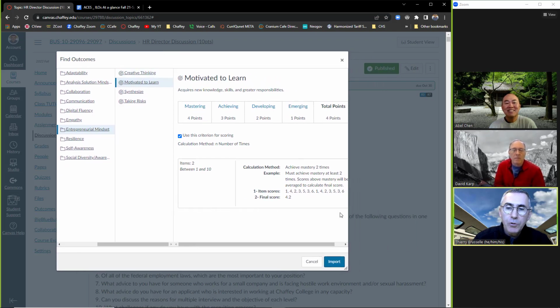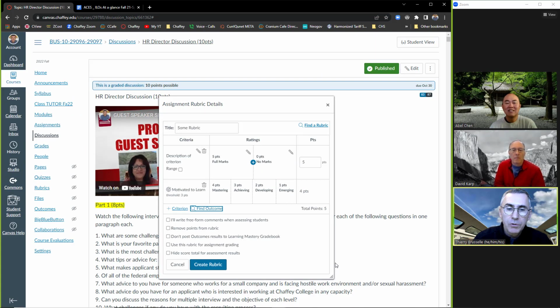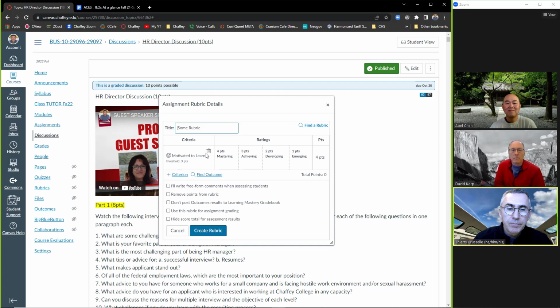Now, here's the important part. You can, if you want, assign a score for this assessment. Since you're just assessing, we recommend you do not. So just uncheck this right here. You want to import that assessment into your assignment. Once you see it right there, don't worry about the 4 points. It just shows up. It won't count. Get rid of the generic description here, and the rest of it you can just ignore. Since you're not putting a score, you can just ignore everything.